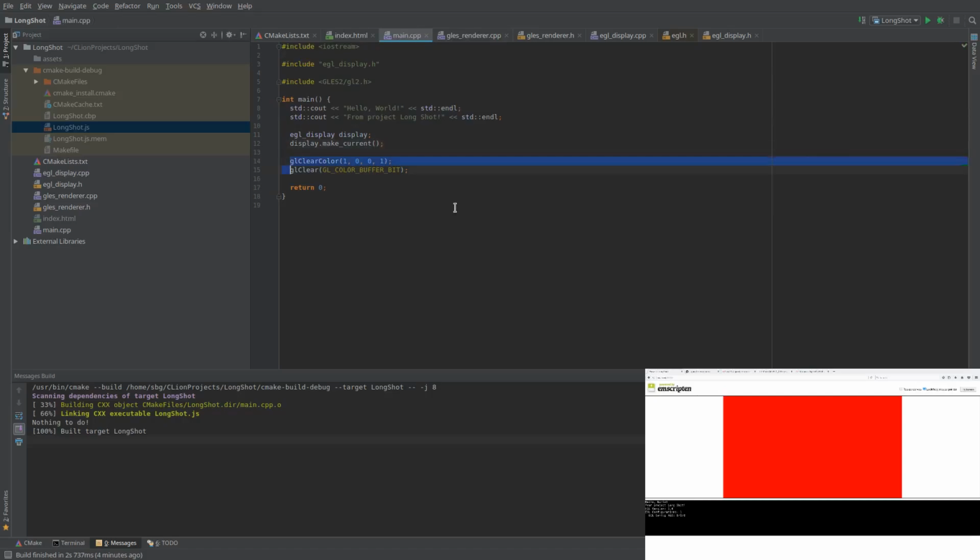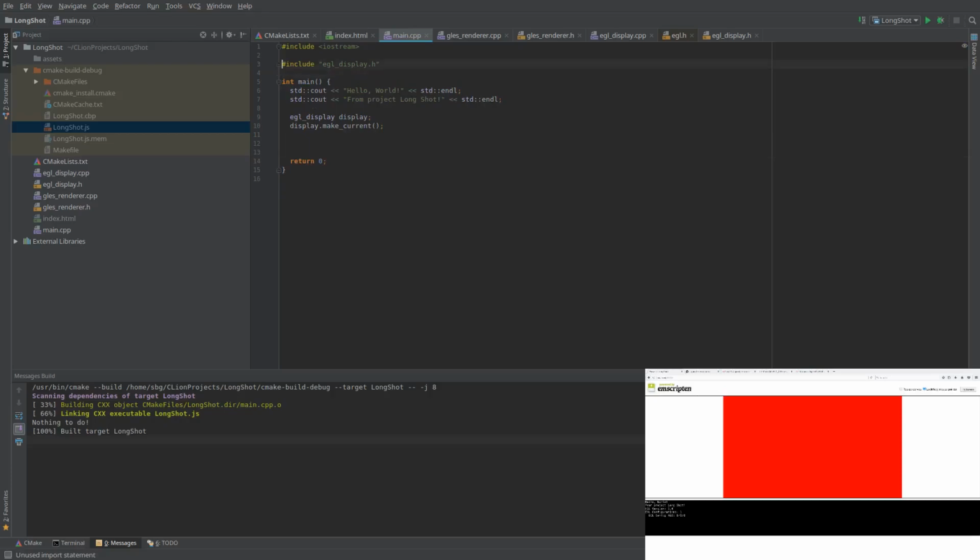Then we're gonna include the GLES renderer here. We're gonna create the GLES renderer, and then essentially we're gonna go into an infinite loop here. At least that's sort of the theory. For now, we're not gonna go into an infinite loop.